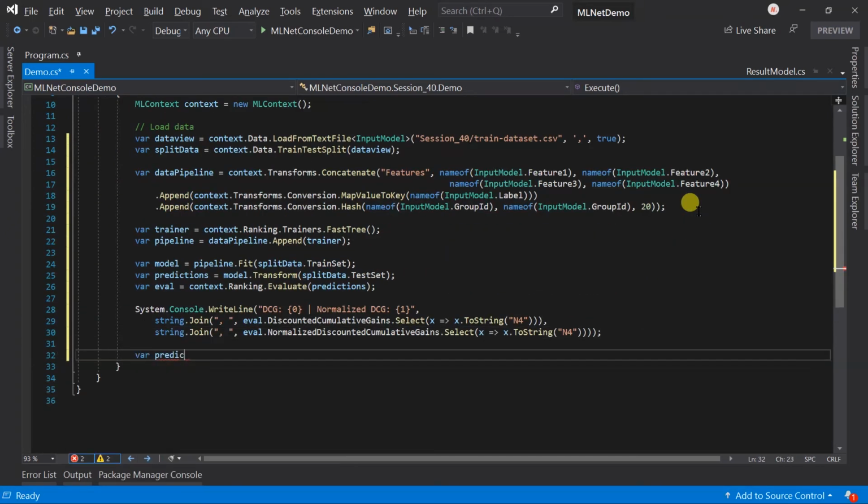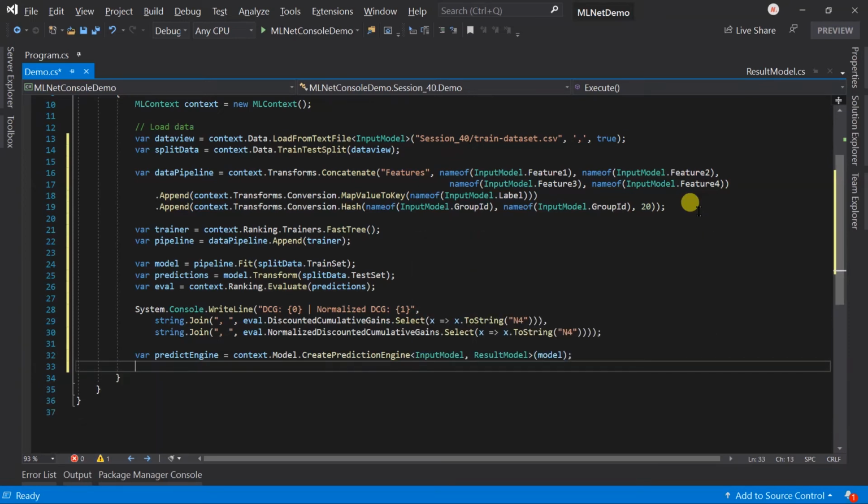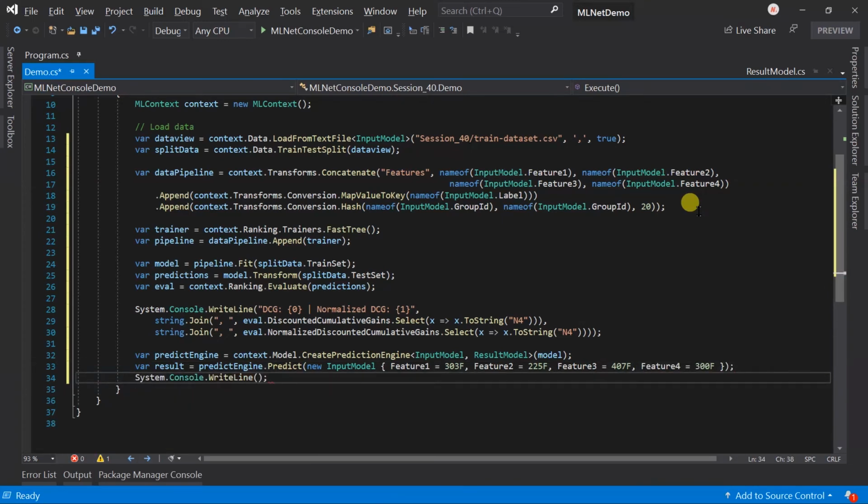Create a prediction engine for the model, and perform the prediction for the input model with some random values, and print the value for the label, group, and score.